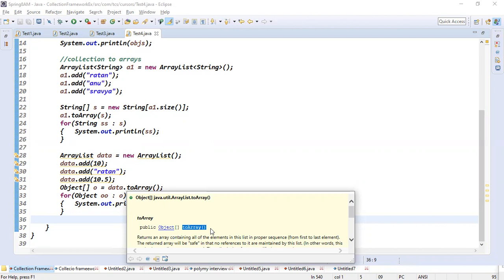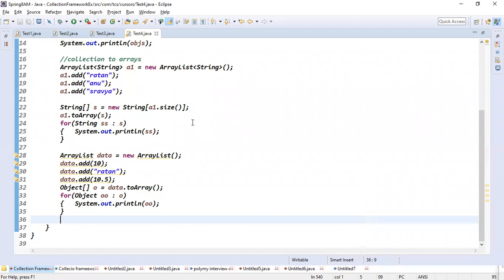But I'm asking, sir, before collections, can we create an object array normally without using collections? Yeah, an object array we can create. In the arrays concept, you can do an object array. It's not a problem. Okay, sir.